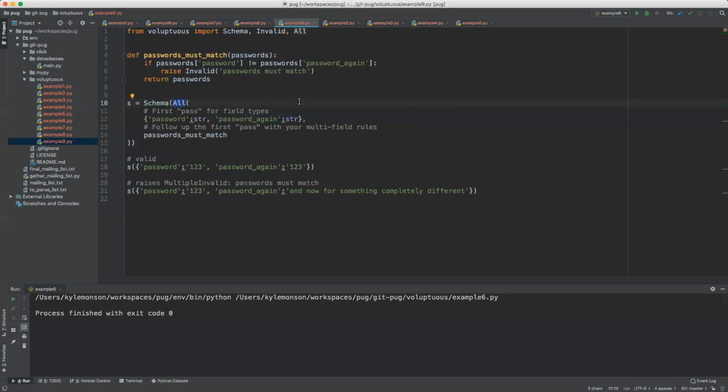So our object that we are expecting is a dictionary with 2 values in it. Now, you'll notice that I don't have this set up as required, but it actually doesn't matter in this case. So we're expecting a dictionary with two keys, password and password_again. They both have to be strings. So that's our first validation.